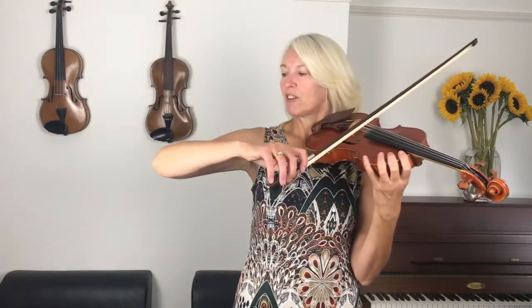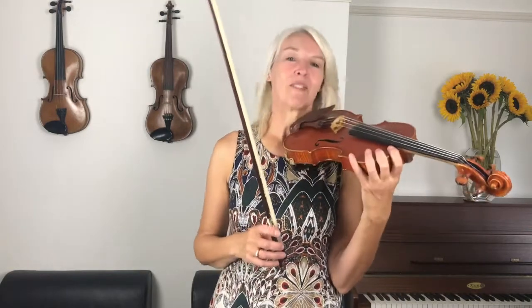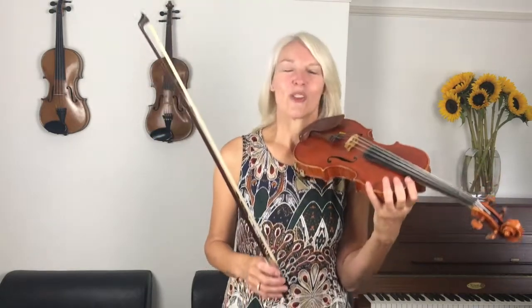That is coming along very nicely — super work! Now we're going to play it one last time. I want you to listen really carefully that you're sinking the level of your elbow precisely in time with the music, because we don't want to hear string changes out of time. Try to time your string level changes so precisely that you get to the right levels just at the right time. Let's get started from the beginning — listen very carefully to every change of notes and check if it is properly synchronized.